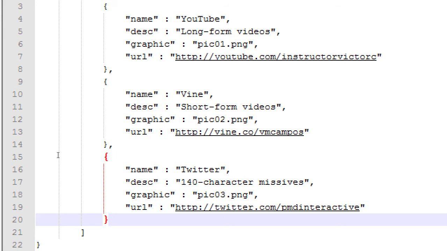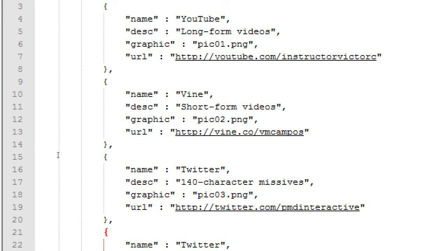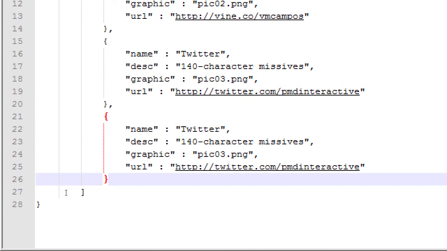The last data chunk did not have an ending comma. So we must now put a comma, because we're going to add a new network here. I'm pretty sure I wrote that data properly previously. I've been testing it so far. It seems to work. So I'm going to copy all of that and paste that after the comma. Again, very important that you've got that comma. It's not the final one, but no final comma at the end.